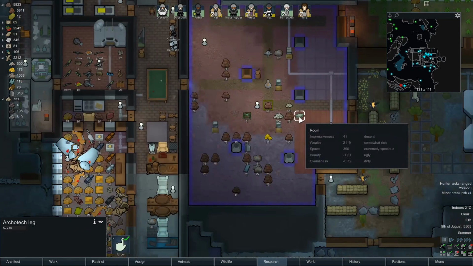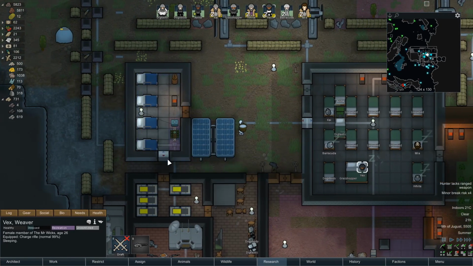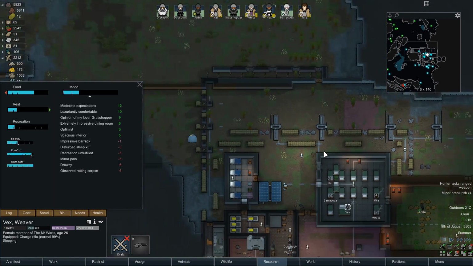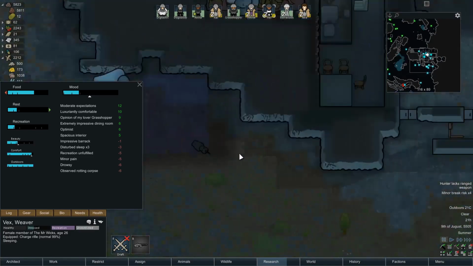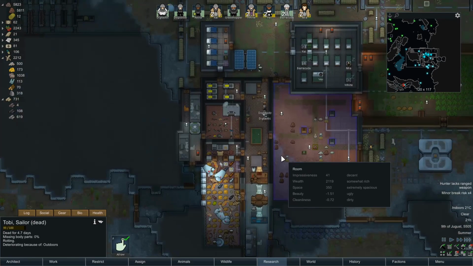Wait, we've got a leg, haven't we? Yeah, Vex will be going to get that after they get their new operation. Why is Vex unhappy? Observed rotting corpse. Oh, I've been leaving corpses lying about the place, have I? Oops. Yep. I'll take care of that first thing in the morning.